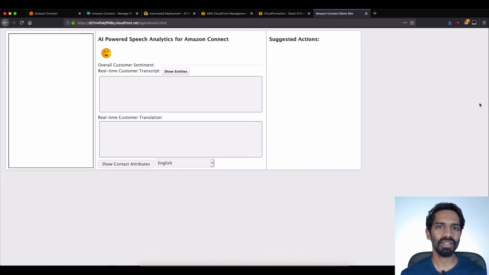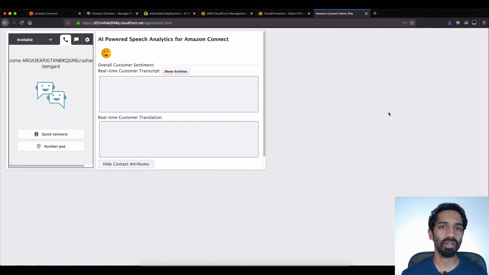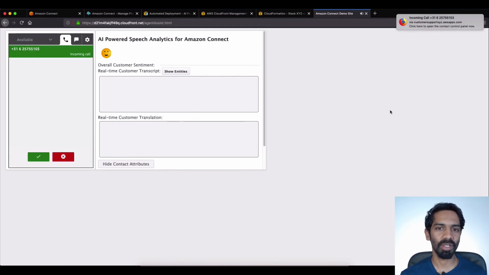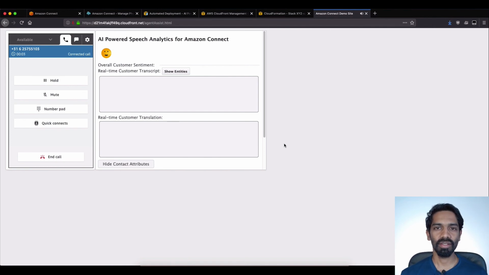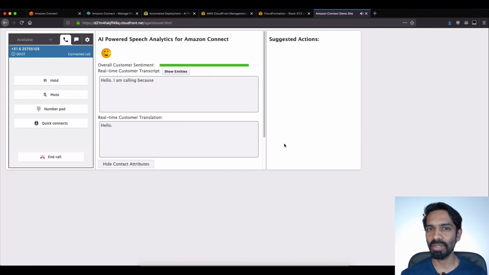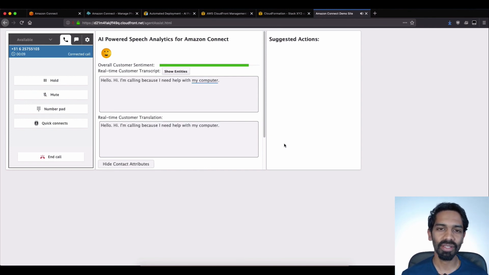As you can see, this is a dashboard that your customer support agents will look at whenever they receive an incoming call. So in this case, we're getting a call and the customer is going to be talking to a customer support agent, and in real time, you will see the transcript of what the user is saying. Just a pro tip, if you have things like Adblock or any sort of extensions, just make sure you remove them, or sometimes this doesn't work. Yeah, and so this is exactly what a customer is saying.